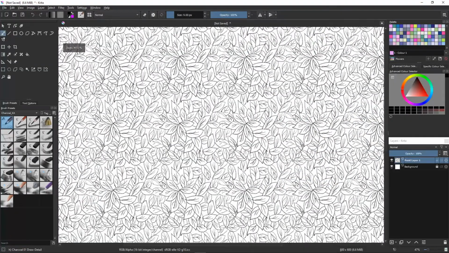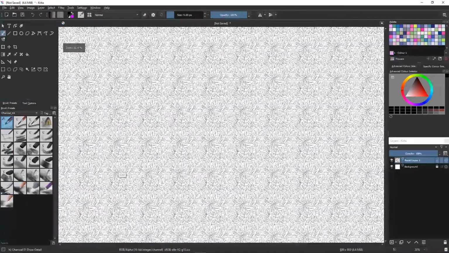Just trying to get rid of where it looks obviously obvious that we've got a repeat. I'm just wondering if I should put a bit of colouring in or shading in.